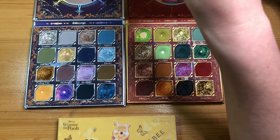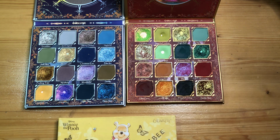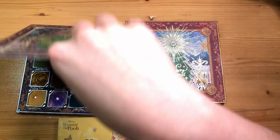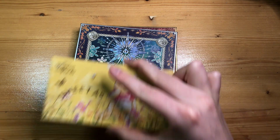If I was able to pan all of these shades, like have pans in all of them by the end of next year, that would be amazing. But I've been trying a lot of makeup lately, and I don't think I'm gonna stop next year. I want to have a little bit calmer January and February to get some uses out of these Project Pan palettes. But I'm kind of worried it's gonna all go to ashes, and there's gonna be fun releases and I'm gonna have to buy everything. So yeah, I will try, and hopefully we'll get some more pans.